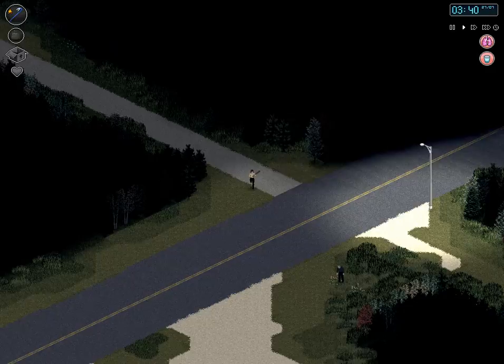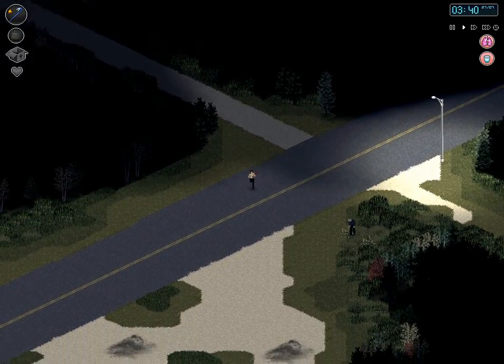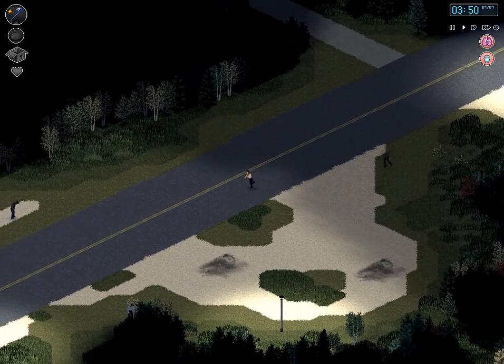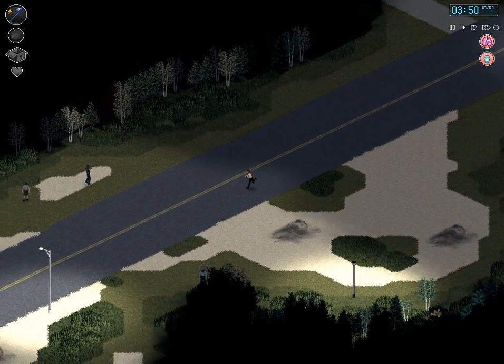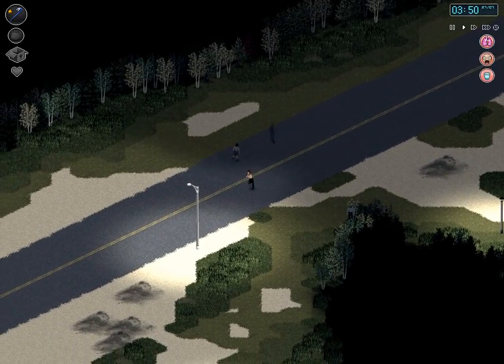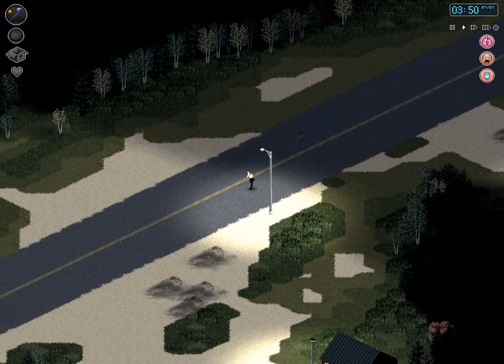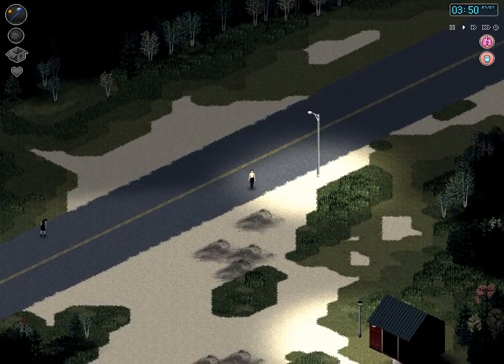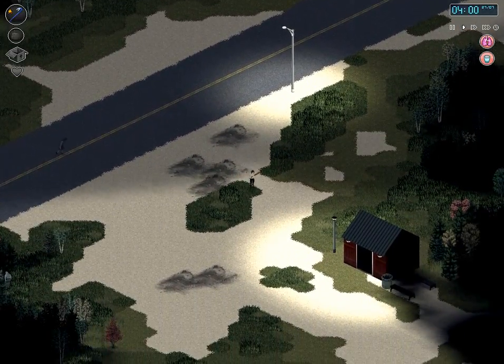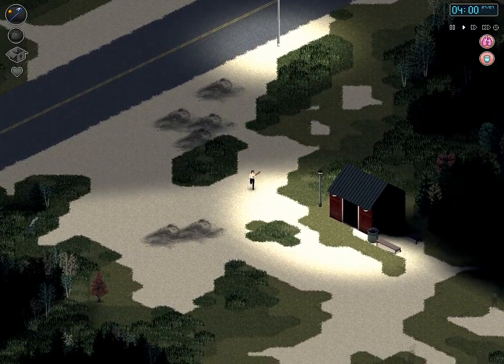Usually where there's sand, there's houses. Oh my god, what's this? It's like burnt land. There are a lot of zombies on the road. Did I come this way? When I was looking for the logging co in the first place, I might have.